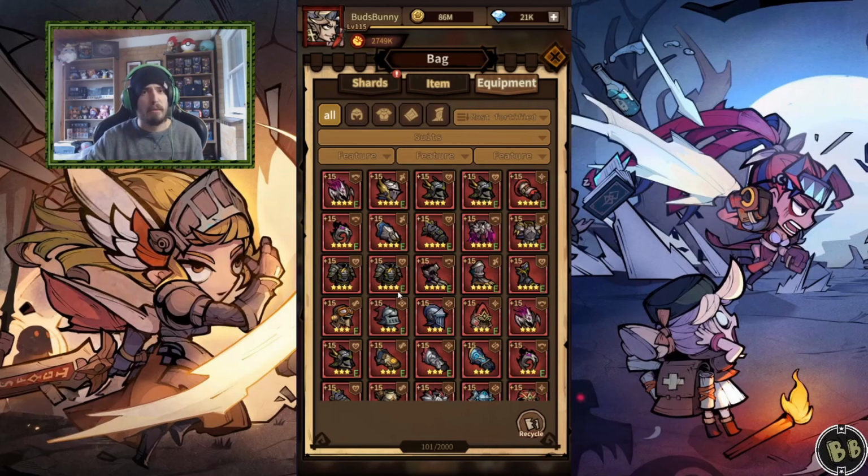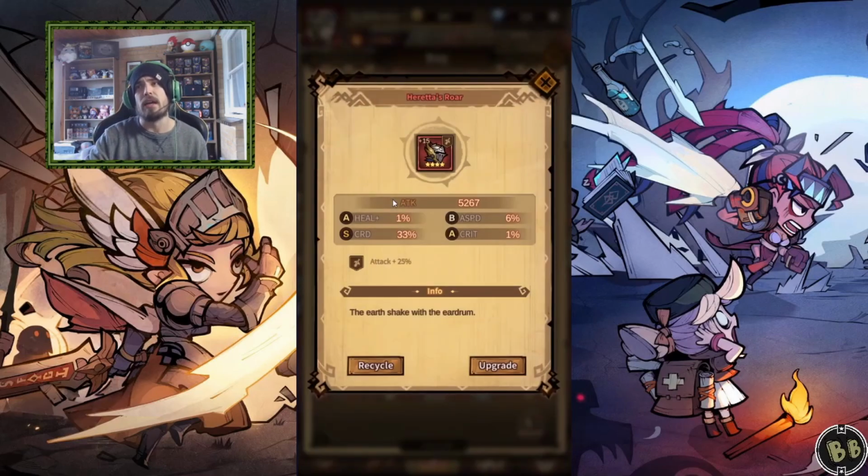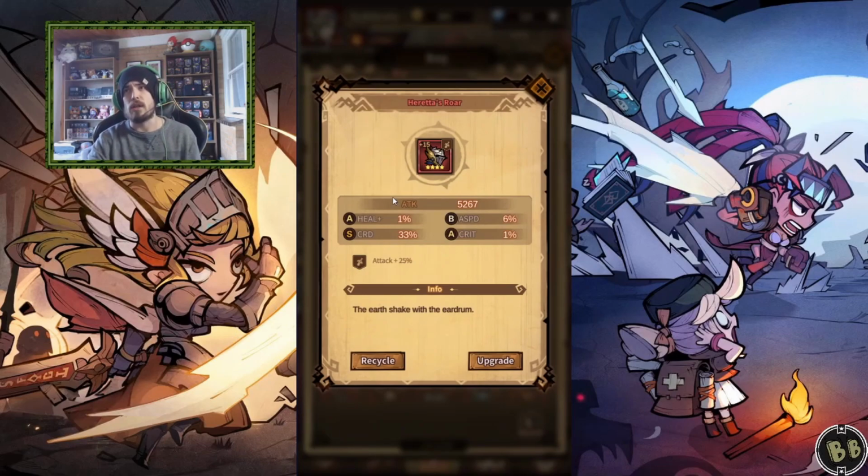I'm going to do that in a separate video, like I said earlier on. But let's click on one, for example, and I'll show you what's going on here. So, what this gear does, in particular, it gives you 25% extra attack if you equip all 4 of Hereda's Roar to your hero. So, you need the helm, the chest plate, the greaves, and the boots. Okay, if you've got all 4 of those, you get that extra bonus.